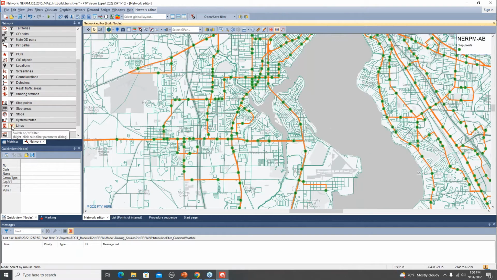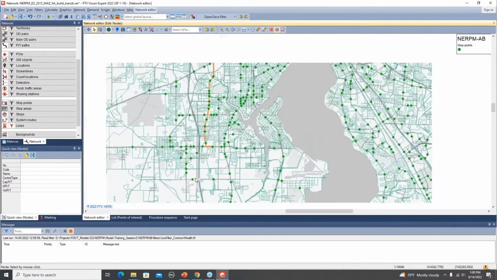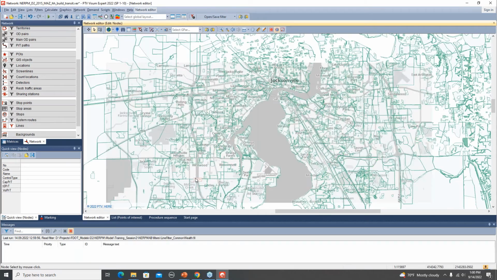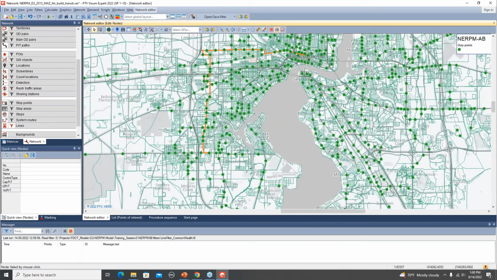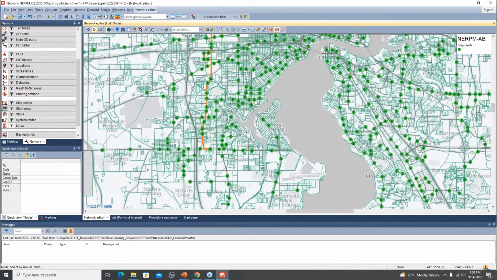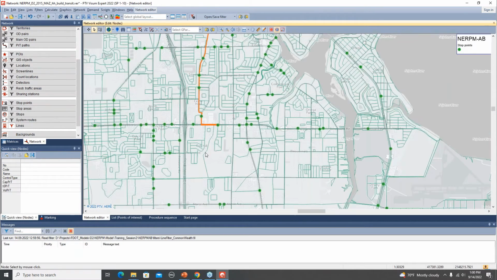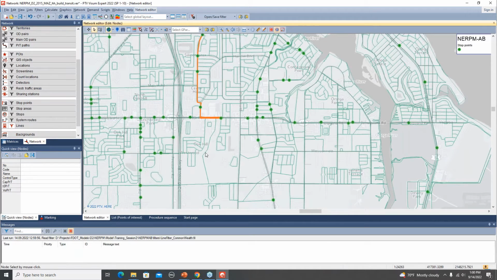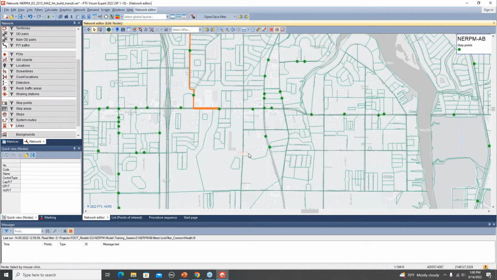Okay, and then if I apply the filter, you would only see the line that we want to update. Okay, so let's start by adding a stop first.